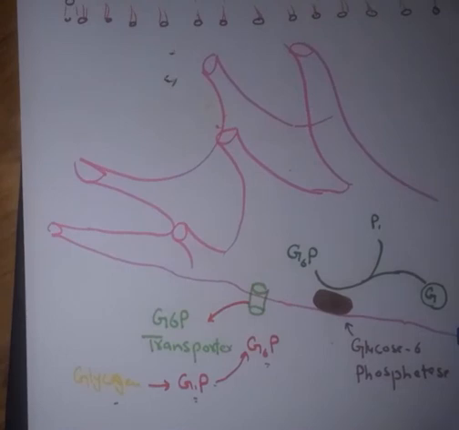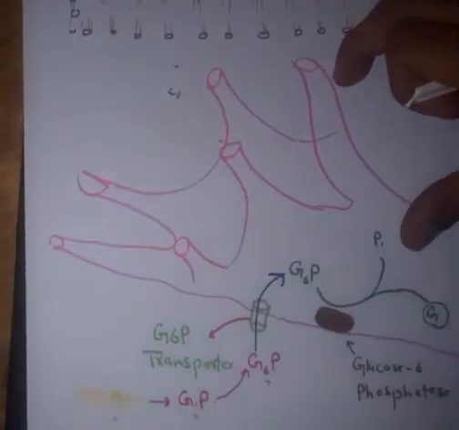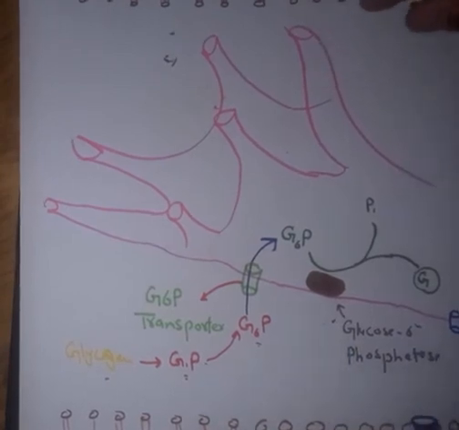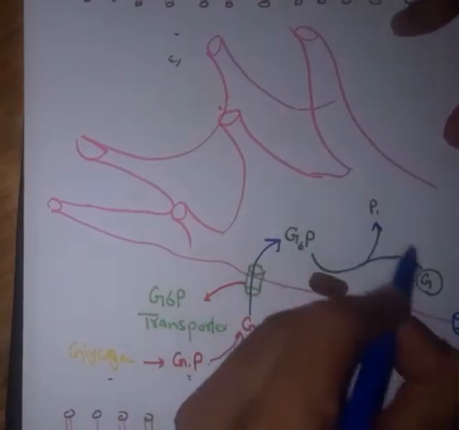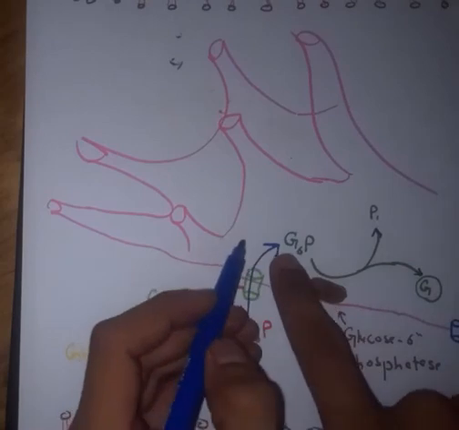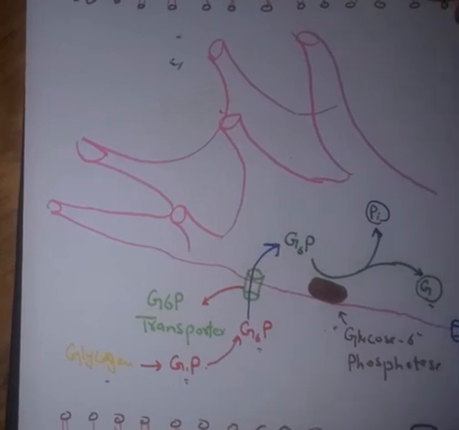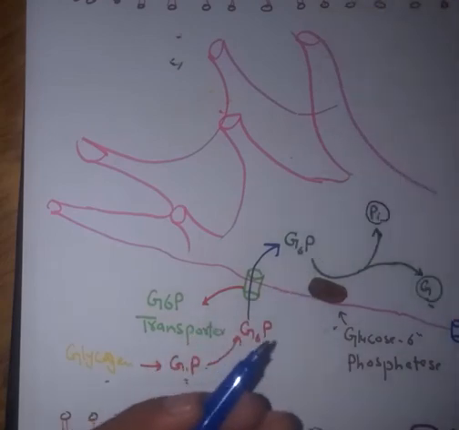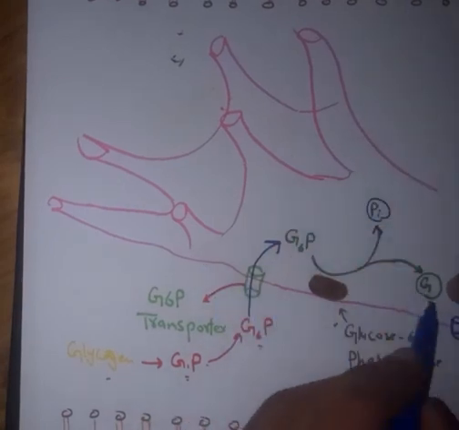Now once the glucose 6 phosphate has entered inside the smooth endoplasmic reticulum, here you can see glucose 6 phosphatase. Now this glucose 6 phosphatase will convert the glucose 6 phosphate that has entered inside the smooth endoplasmic reticulum into a separate phosphate and glucose. Obviously at the sixth carbon a phosphate group was attached. This is the reason it was called glucose 6 phosphate. This enzyme will remove that phosphate and the remaining entity will be called glucose.